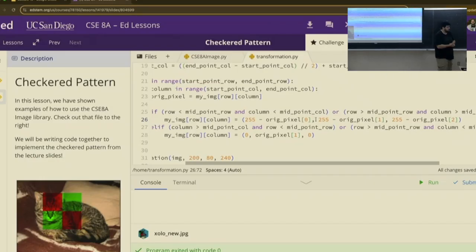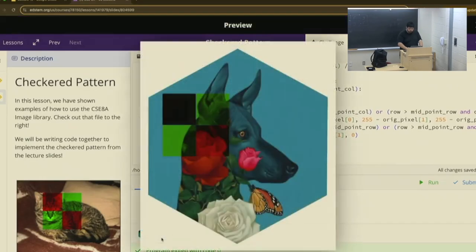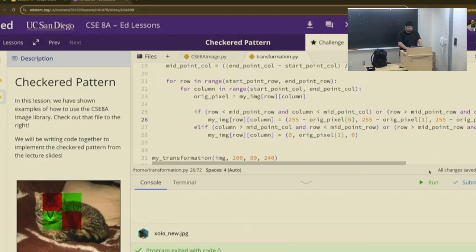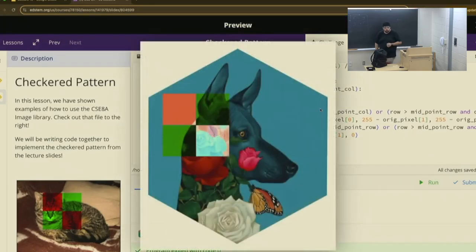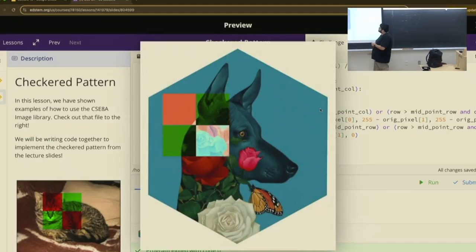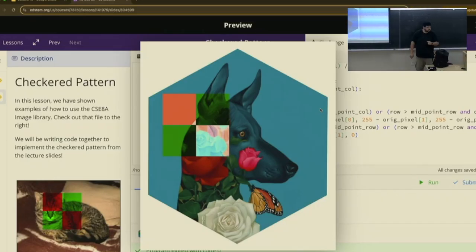Okay. So now let's see that inverse. Initially it looked like this: red, green, green, red. Let's look at it now. Oh! This is the inverse, right? The inverse of red is blue, I guess. The inverse of this blue is red. And we still have our green filter, as is. That's pretty neat. So now we have our checkered pattern.